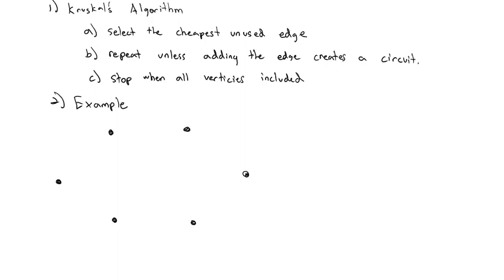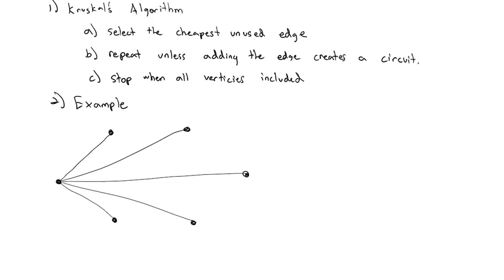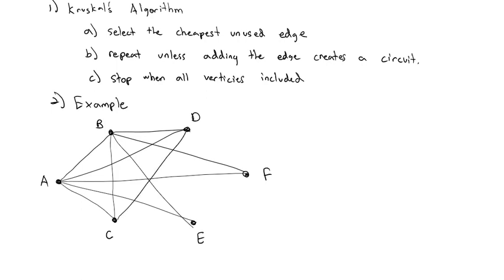And we're going to connect each dot to each dot as a potential line that could be included in the spanning tree. So if I label A, we have to connect it to B and C. We have to connect it to D and E. And we also have to connect it to F. But then we also have to connect B to C, B to E, B to D, and B to F. We have to connect C to D, C to E, and C to F, D to E, and D to F, and E to F. Those are all our potential connections.